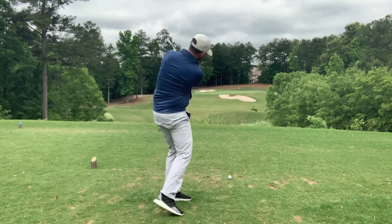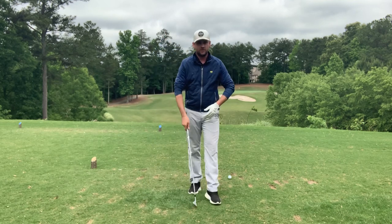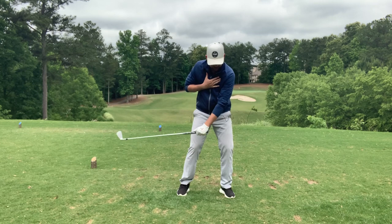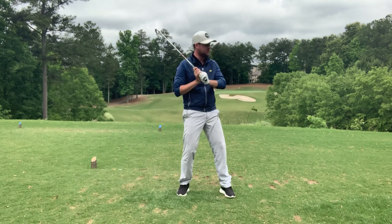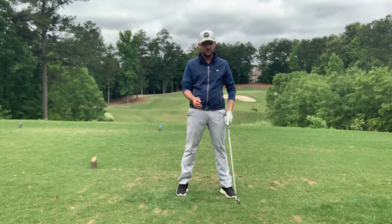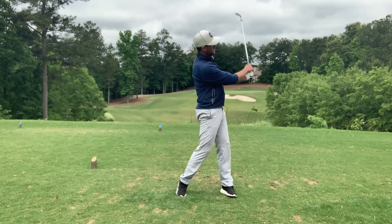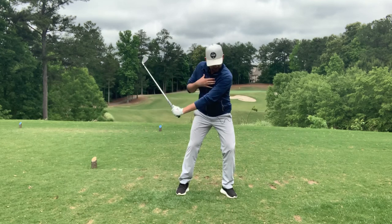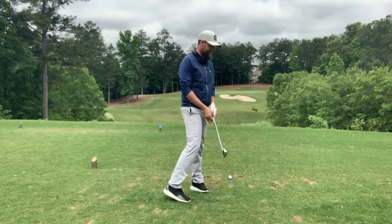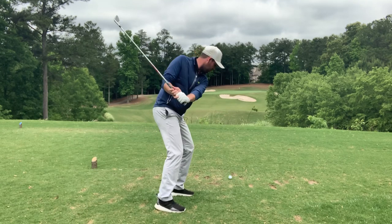Let's go ahead and play one. It's really important — typically I'd have the camera on a different angle, but I wanted you to see the hole. What I typically see with amateur golfers is they struggle, especially with the long irons, to what I call cover the ball — getting the chest to cover the ball. A lot of golfers, especially in a situation like this, tend to hang back and try to lift the ball in the air, and you'll either fat it or thin it. The consistency in the strike is really off because people hang back on the right side and don't get to the left side and get their chest to cover the ball well enough, which creates shaft lean, compresses the ball better, gives a better strike, and ultimately maximizes distance.